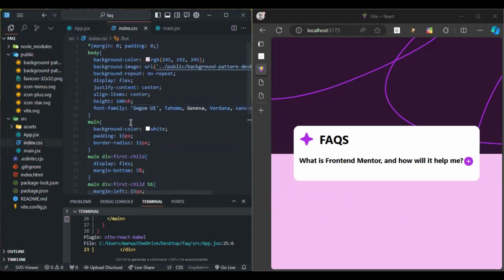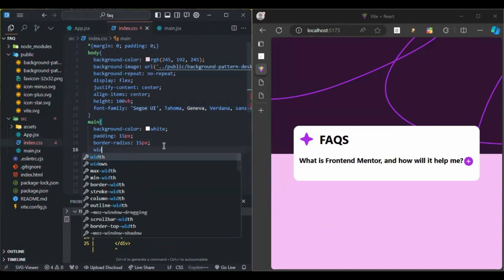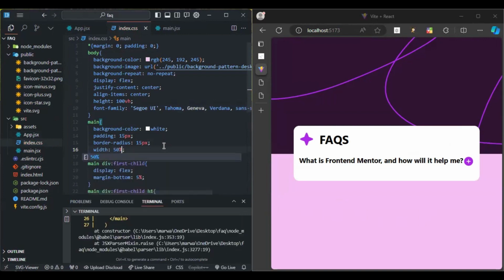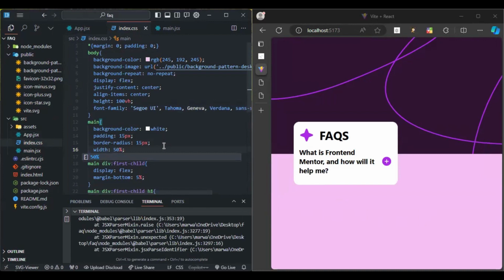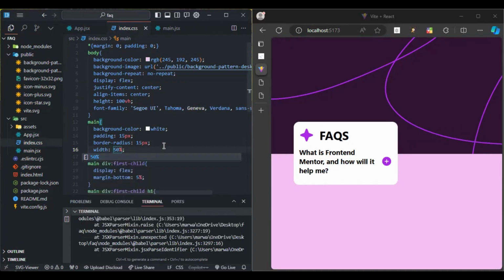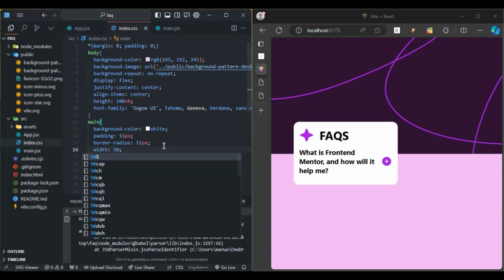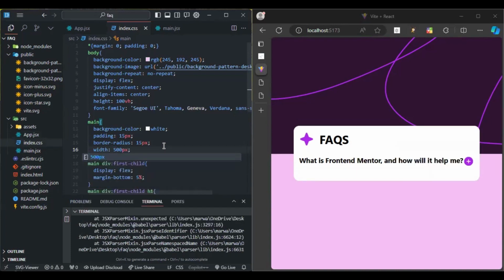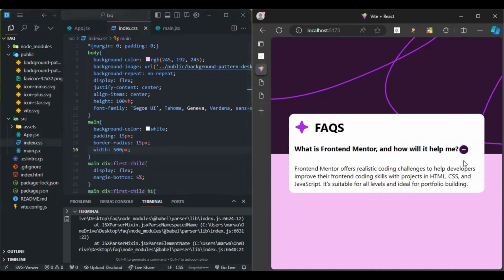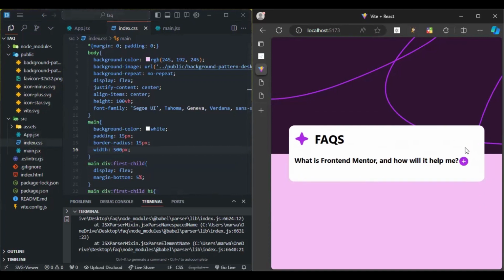I want this main to have a width of 500. You can see the tail. Now, when you open it and close it, nothing will override it, which is exactly what we want.